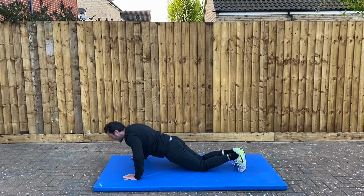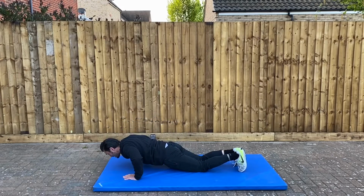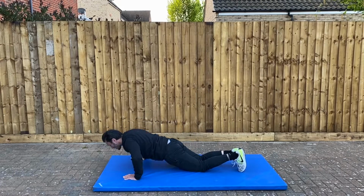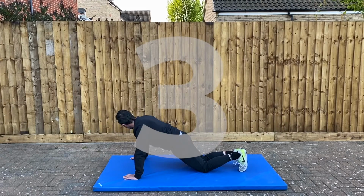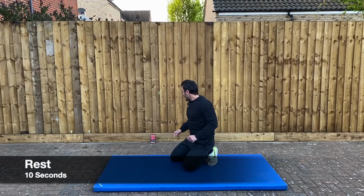Yeah, so like I said, LIIT training is obviously lower intensity. You can actually still burn the same amount of calories as a HIIT session, but obviously you'd have to train for a lot longer. So rather than a 30-minute HIIT session where you burn 300 or 400 calories, you'd maybe have to go for 60, 75 minutes. It just means you've got to work out for longer, because obviously it's less intensity, the heart rate's not as high. Okay, so side plank.